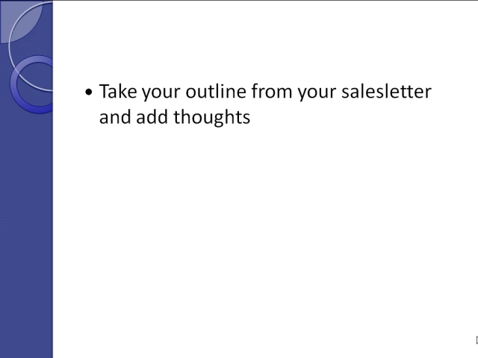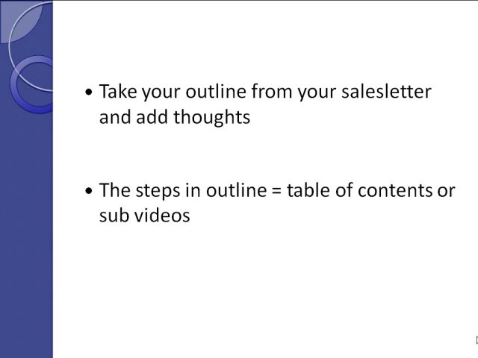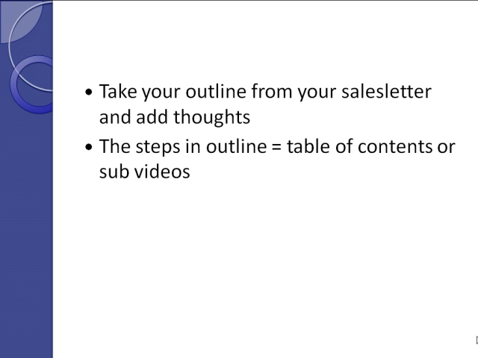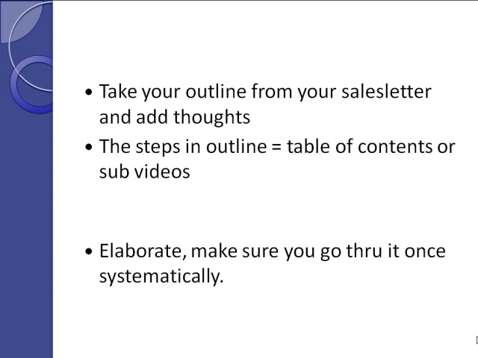So what I want you to do is take the outline that we developed in the previous video, video number 4, on how to create super fast sales letters. Take the outline from the sales letter and then add thoughts to it. Remember, the steps in the outline equal the table of contents or the sub videos. So if you're making a video product, let's say there are 4, 5, 6, 7 steps in the outline. If that's the case, then you're going to make 4, 5, 6, 7 videos, or 4, 5, 6, 7 table of contents entries, and that's why the outline is very important to have.